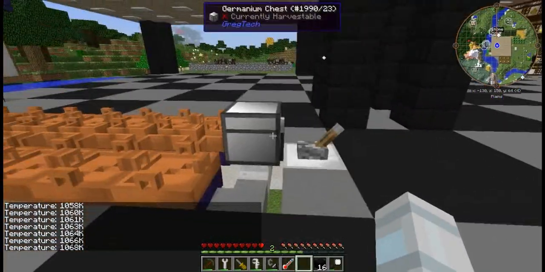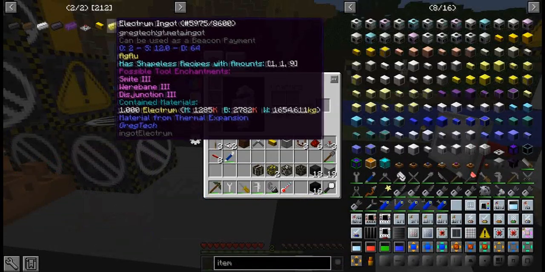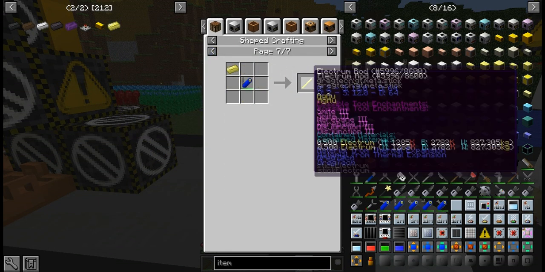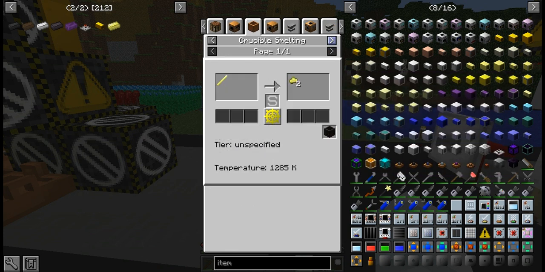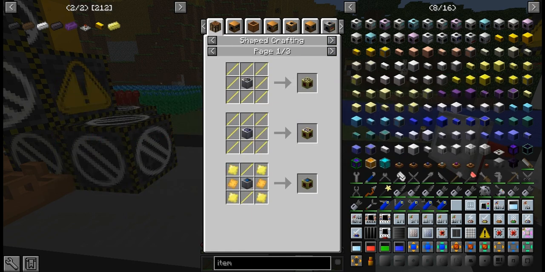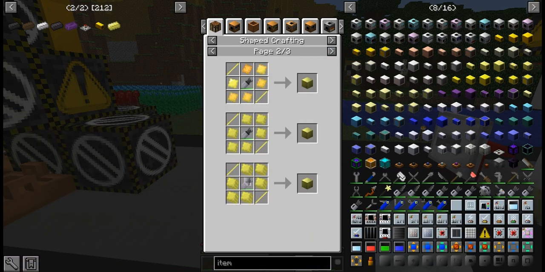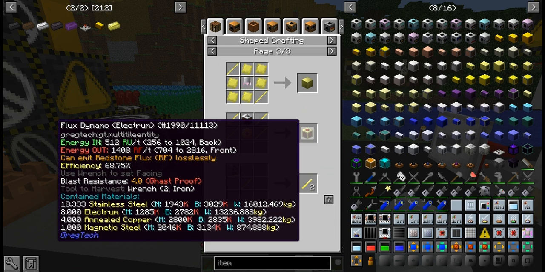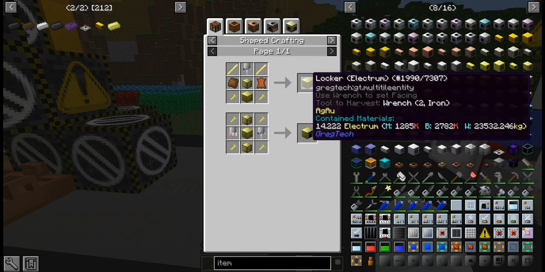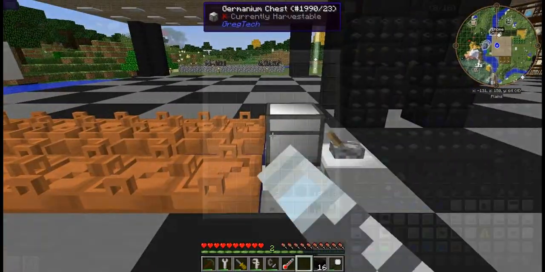And just to show that it works, I'm going to make some long rods, even though I don't believe there is any use for long rods of electrum. I don't think I need long rods for anything. Or do I? Oh, flux heaters. The flux stuff. And dynamo. Makes sense. Yeah, they need the longer rods.